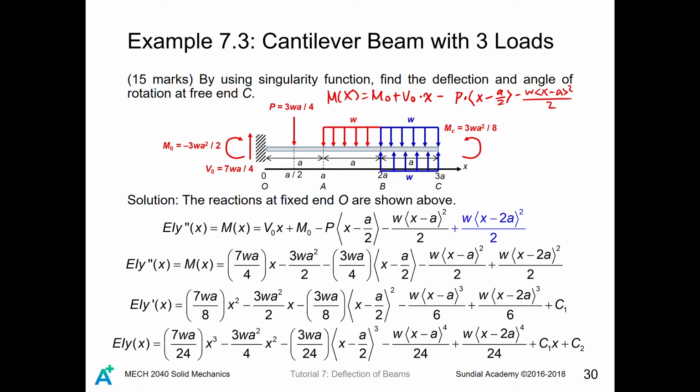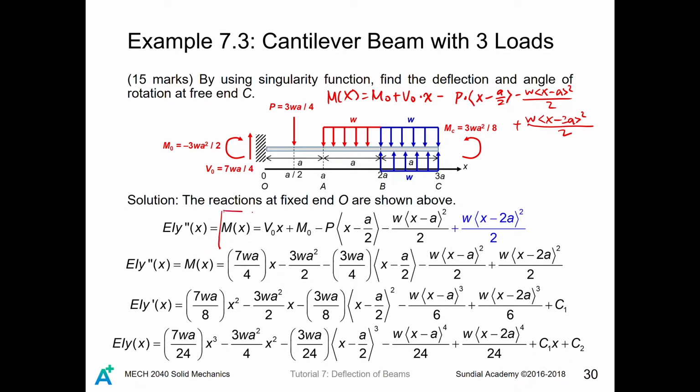That means we have to get a cancelling moment starting from 2A to 3A, such that the moment inside the beam will be correct. But similarly, just now we mentioned how we could write the moment generated by the distributed load. So what we do is that we add back W times x minus 2A squared divided by 2, because the cancelling moment starts from 2A and it generates the clockwise moment. So instead of subtract sign, this time we will have the add sign. So finally, we will get this moment equation.